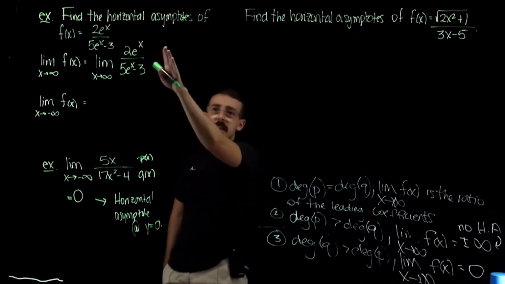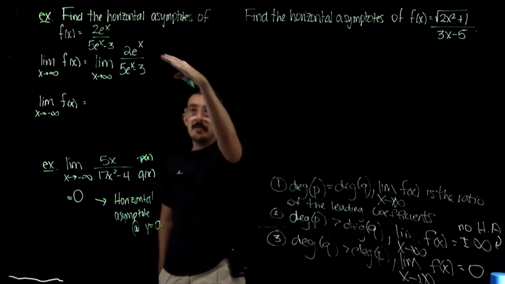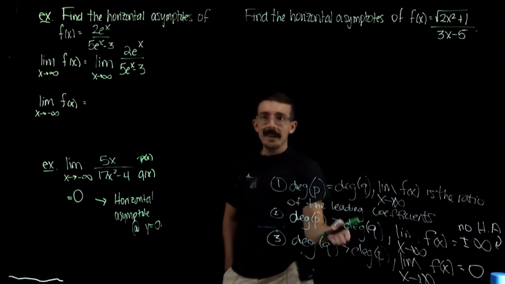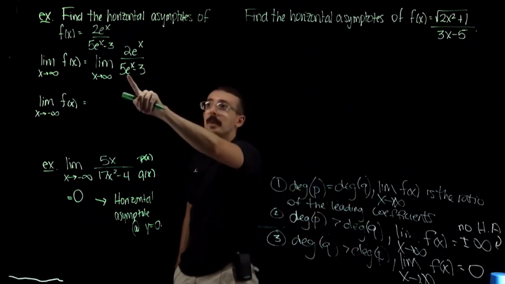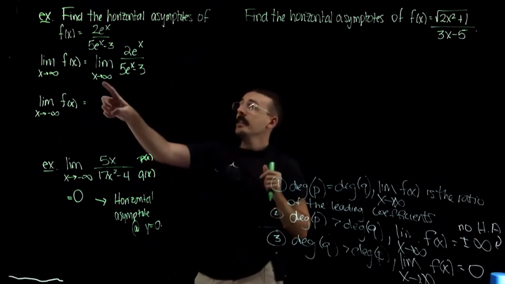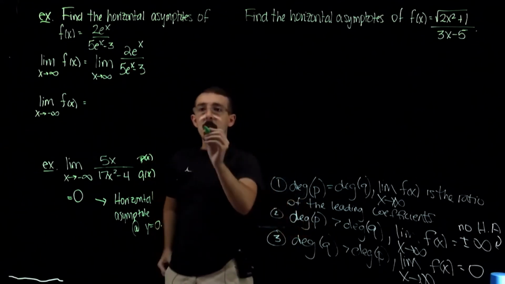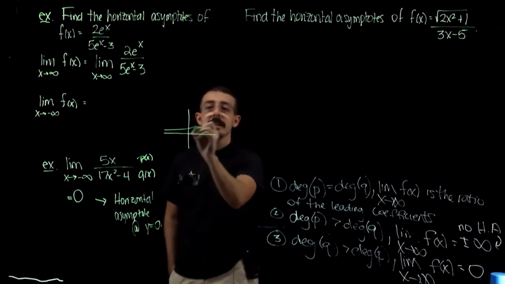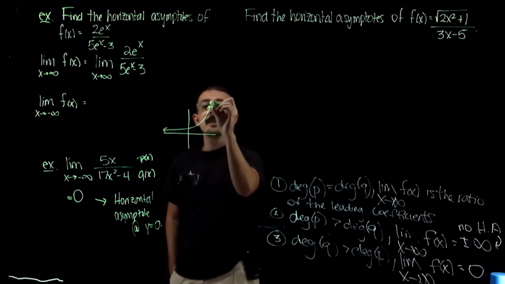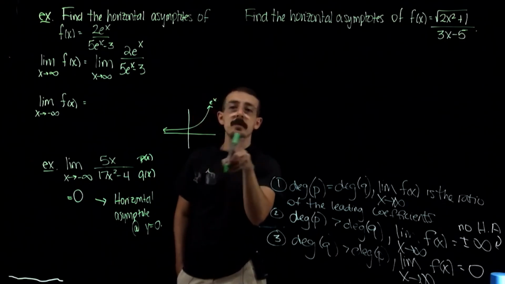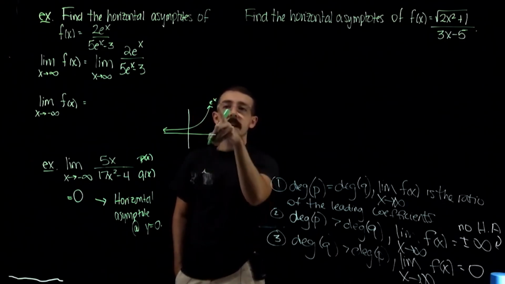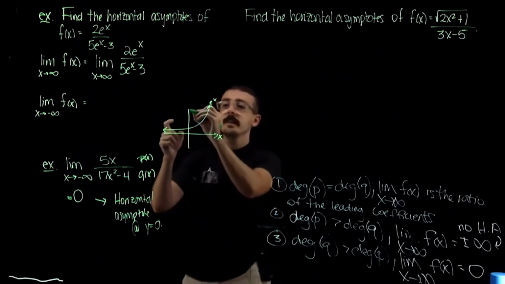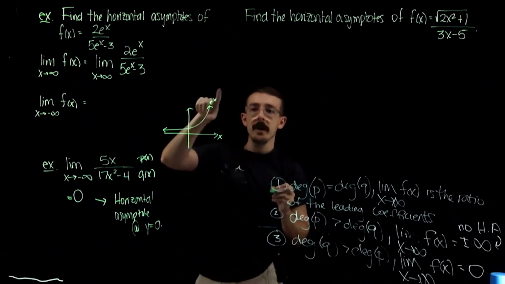Well, this isn't really a rational function because we don't have polynomials, but the same kind of idea applies to this. These both grow at the same rate. I know as x goes to infinity, what happens to e to the x? Well, if you look at e to the x, it does something like this. As you go off to infinity forever, e to the x goes to infinity as well. So as you increase this without bound, this also grows without bound.